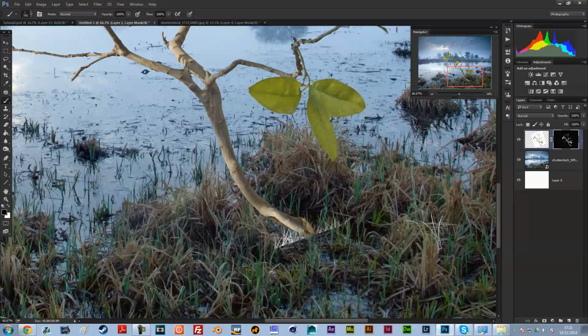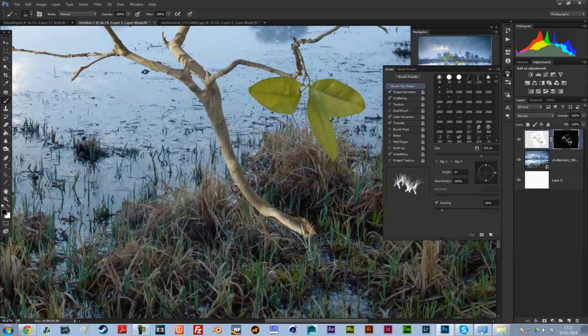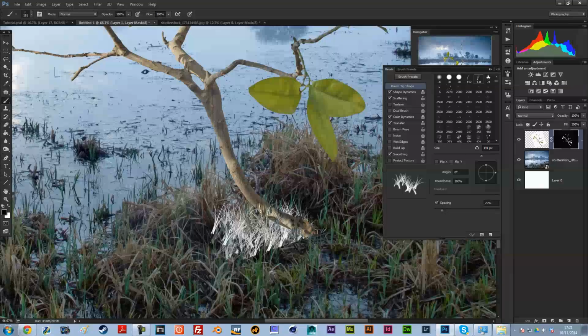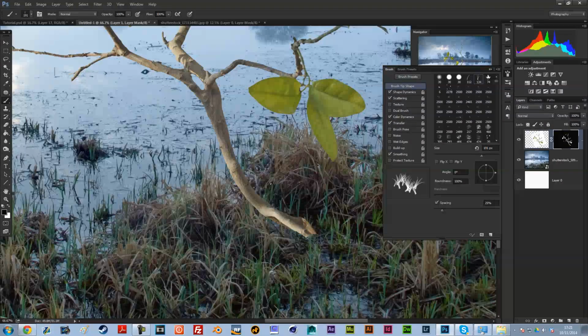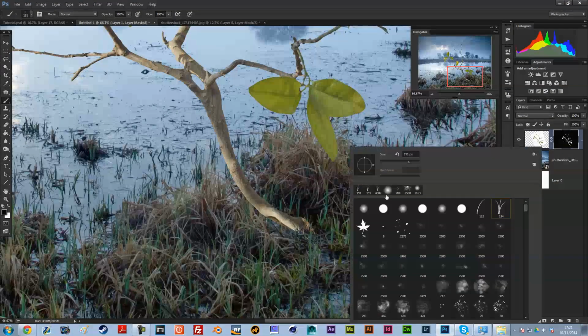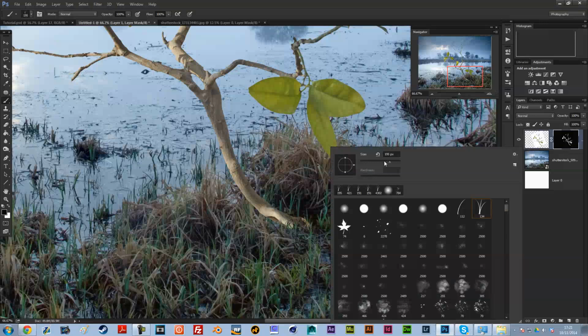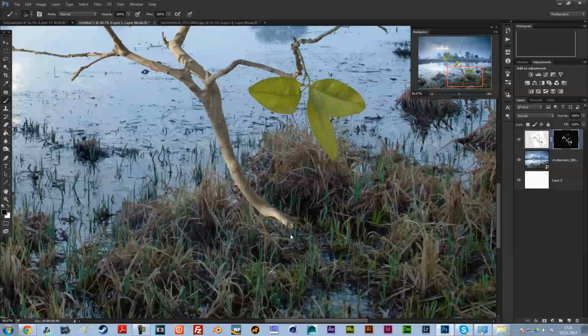So let's try it. Obviously, we need to go to brush settings first because we've got color dynamics and transfer on. This basically adds in this white and this grey. I'm not sure why that's what transfer and color dynamics does. Take those off and do that again. And let's see what we get. I want to make the brush a bit bigger. So just get the bottom for now. We're going to fix it in a second.